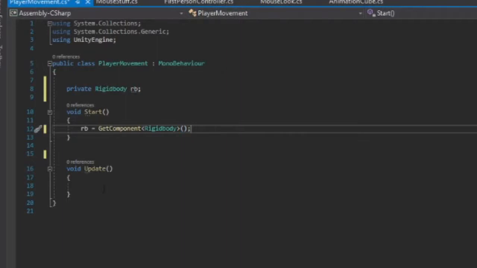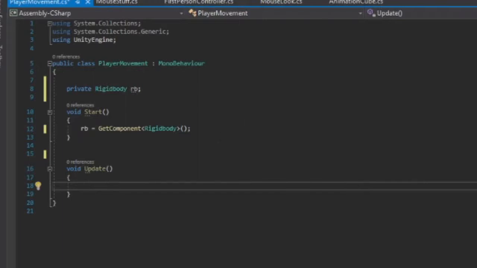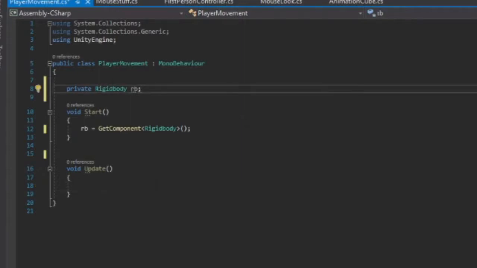So now in the Update, what we're going to need is a float. You don't need to make it private or public, because it's in the Update section. Technically you don't even need to make it private or public in this area, but it's easier to do private or public so that you know which one's which.